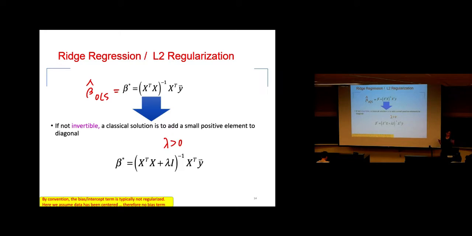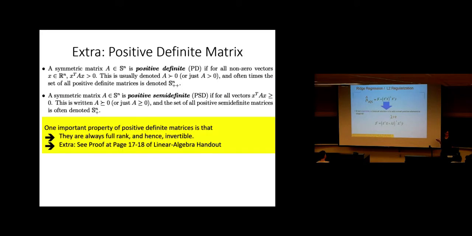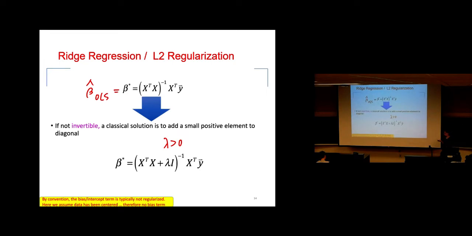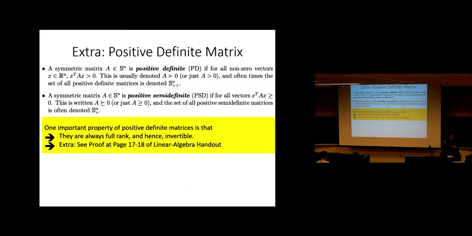If you're interested in understanding something called a positive definite matrix, please feel free to read it. If this is too much for you, feel free to just skip it. In the end, this plus lambda I trick added on X transpose X makes this matrix positive definite, which is absolutely invertible when lambda is larger than 0. The proof is actually very easy, so I'm going to do it very quickly because some of you want to understand a little deeper.